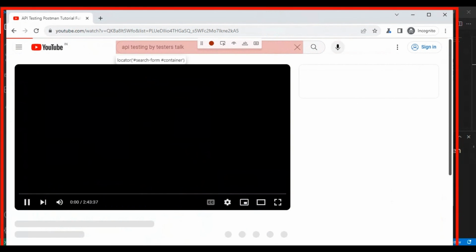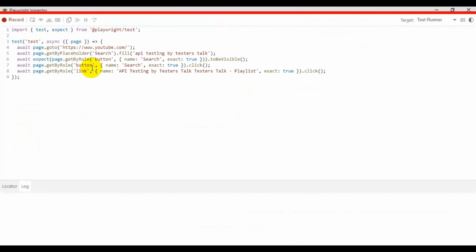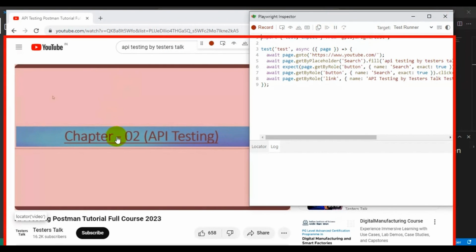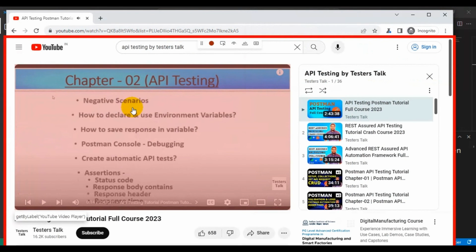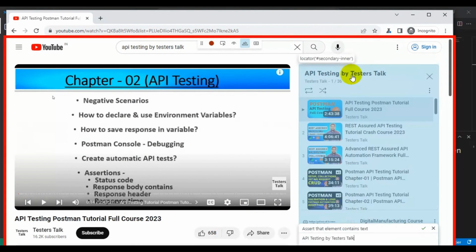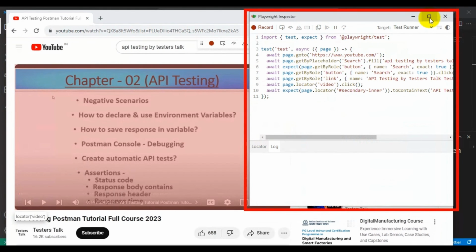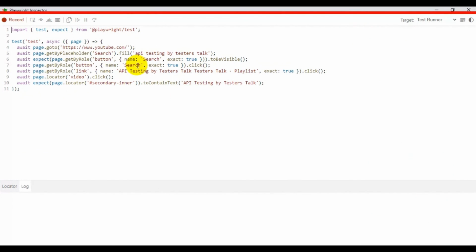And also we can validate whether the same code is generated or not in the Playwright Inspector also. Here you can see that line number 8 is generated for the action which we have done on the playlist. So that's it, guys. Once we navigated to the playlist, here we are verifying the title of this particular playlist. So I will verify it by using the assert text. First you need to click on the assert text and followed by the element. That's it, guys. If I go to the Playwright Inspector, here you can see that all the code got generated over here, right?